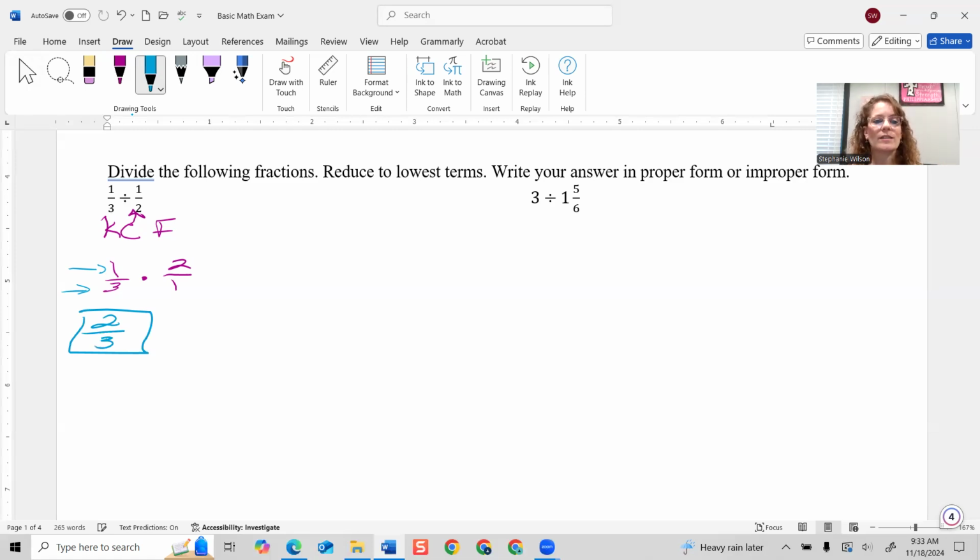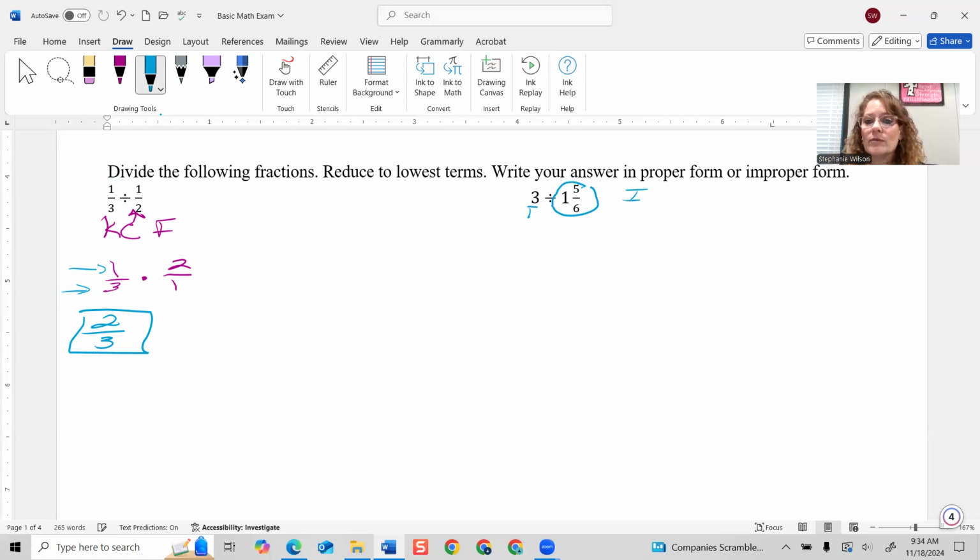Now let's come over here and look at this other example I got here. I got a whole number divided by a mixed number. So we got quite a bit of stuff going on here. There's a couple of things I want to do first. I'm going to put a 1 underneath the 3. You don't have to do that, but if you're a visual learner, this will be helpful. Okay, so the next thing is I want to turn this mixed number into an improper fraction.